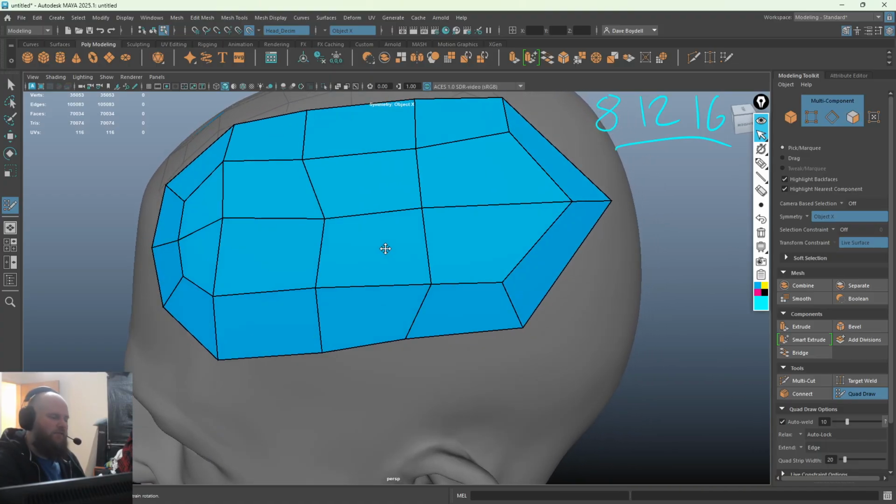Now, if I want to take anything away, Control and Shift, you'll see that when I hold Control and Shift, it gets a little yellow preview of anything, be it an edge or a face. And what I can do is actually delete that face. Boom. Click and hold and drag, I can delete multiple faces.